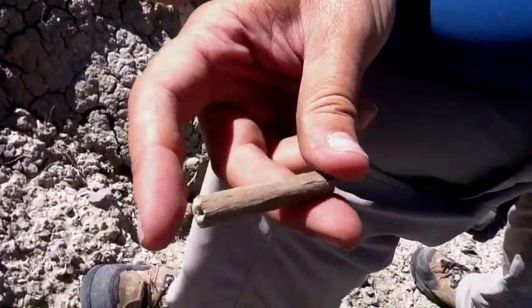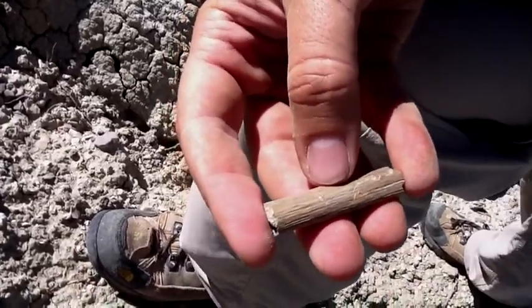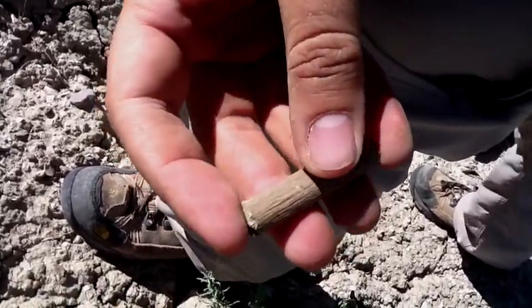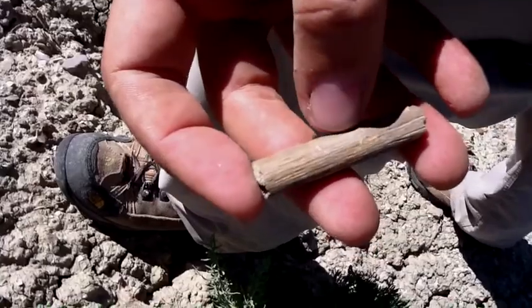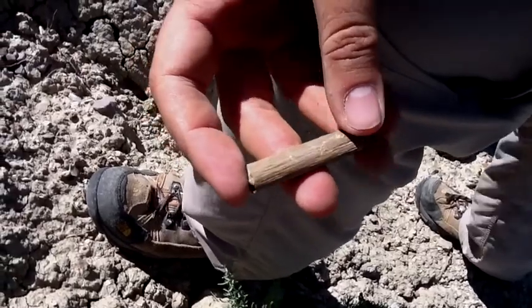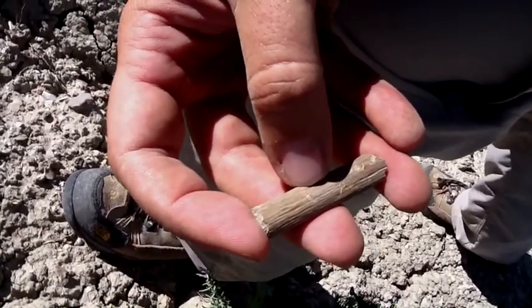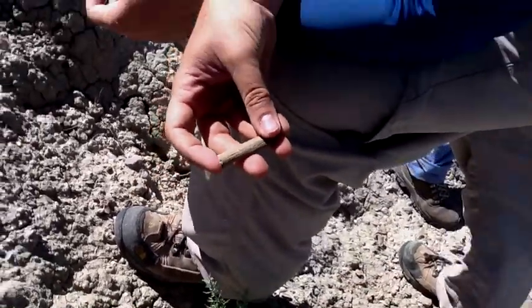This is a piece of tendon from probably a duckbill or horned dinosaur, but it has these small marks that cut across the bone, and that's a very good indication of predation — tooth marks from a meat-eating dinosaur as it tried to get as much as it could off of the bones. Is there any way we can tell if it's scavenging or predation? No, there's no way you can tell. In some cases where you have wounds that have re-healed, that would suggest the animal was attacked when it was alive, but you have very few instances of that. By far the most common type of feeding trace we get is tooth-marked bone, and it's hard to tell whether the animal killed that animal to eat it or whether it found the carcass on the ground.